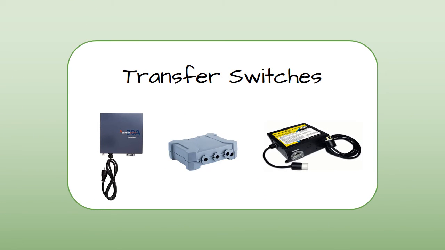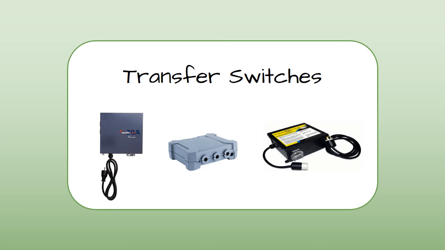When you want to switch from one AC power source to another AC power source, you can use what is called a transfer switch. Let's say that the grid goes down. You can use a transfer switch to switch from the grid to an inverter and run off battery energy until the power comes back. Transfer switches are available in manual or automatic. Some automatic ones are shown here.